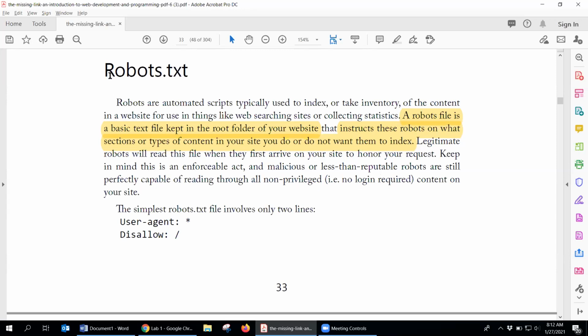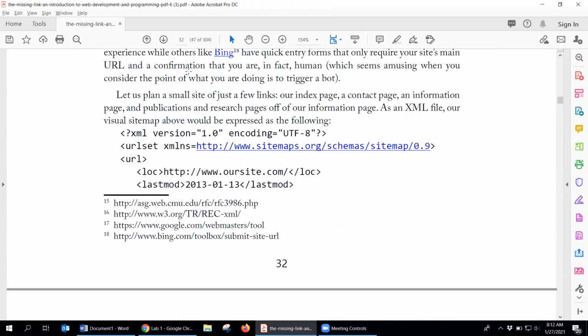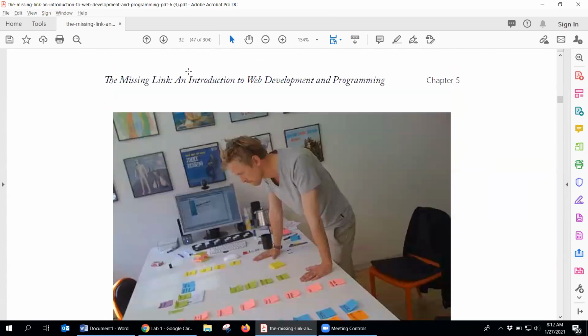So that is the robots.txt file. And so we put the line in that bots file.